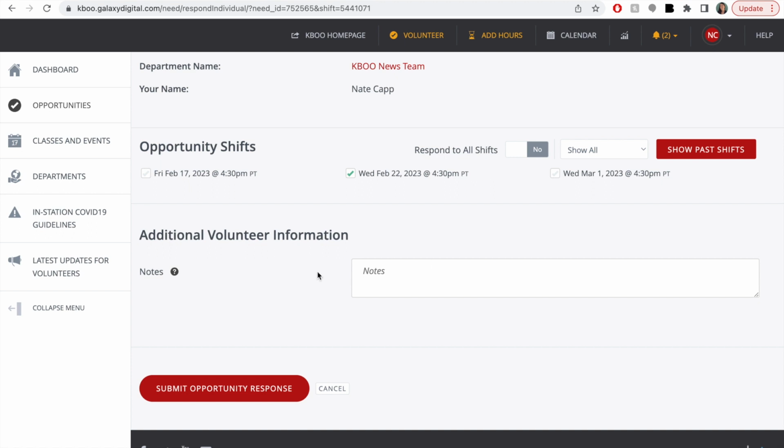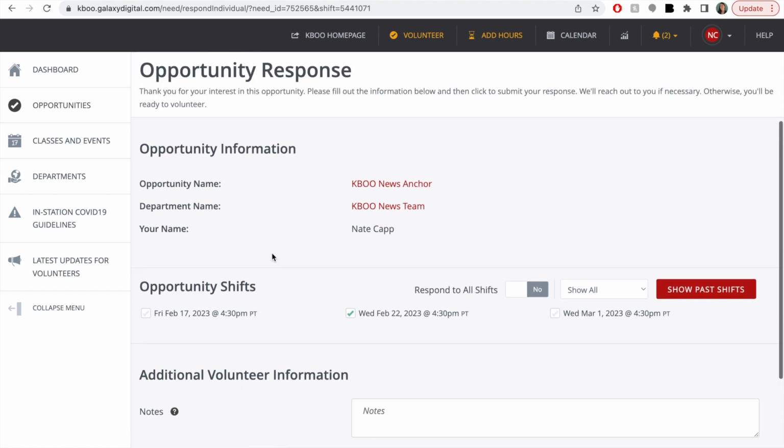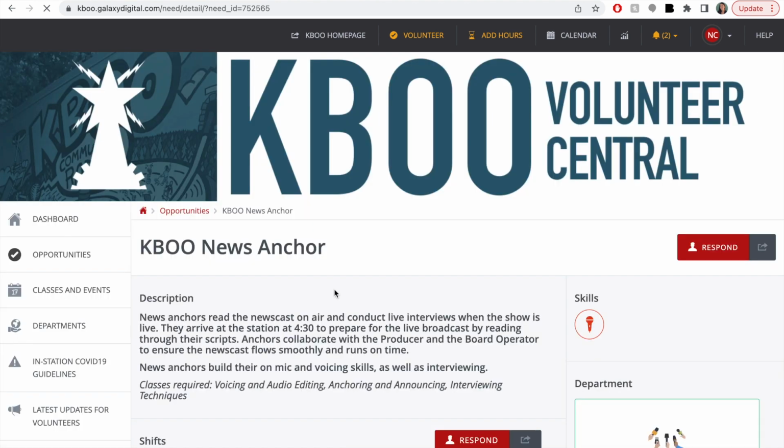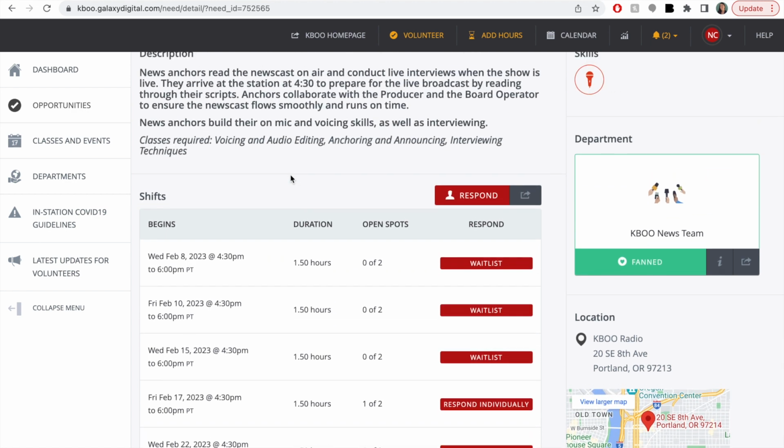Again, you can leave a note if you want, then you submit your opportunity response. This requires no follow-up from a staff person, though they might follow up anyway. It just will put it on your calendar, and you can show up at that date and that time for that opportunity. So you can see this one is at KBOO. So you would show up there, probably a little bit early, and you'll get started.